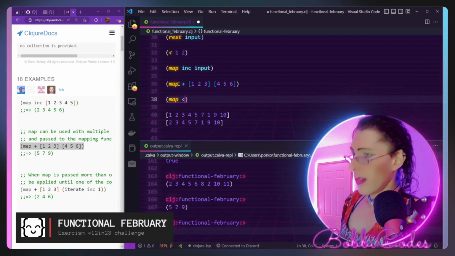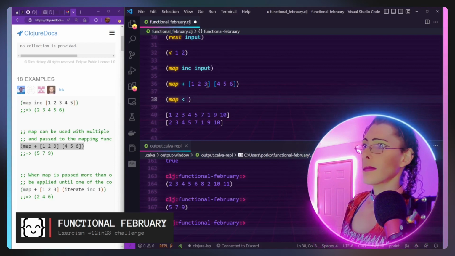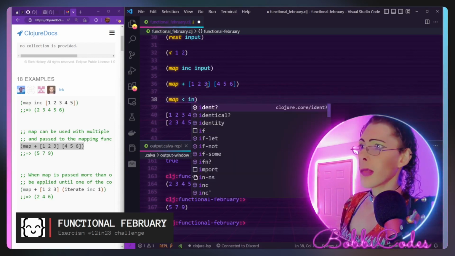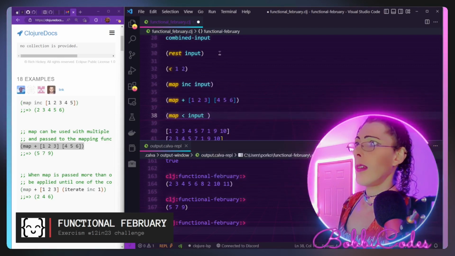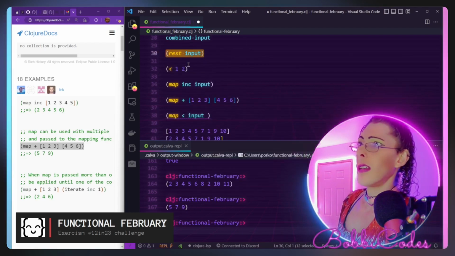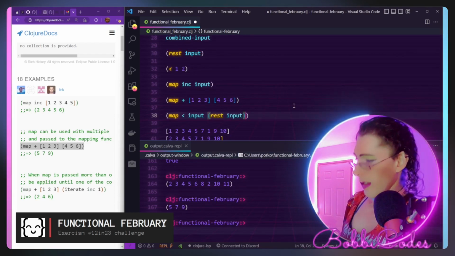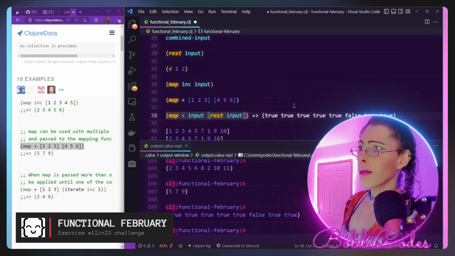Let's map the less than function on the input and rest input, which is just the input number offset by 1.